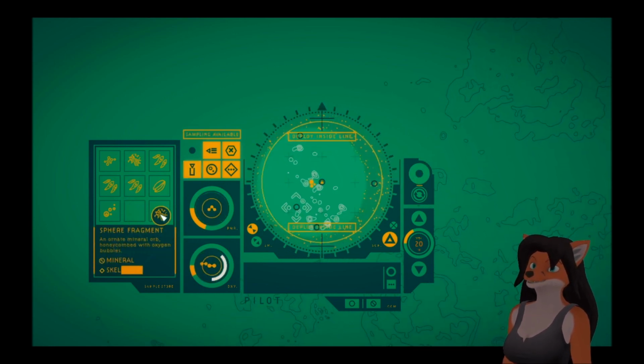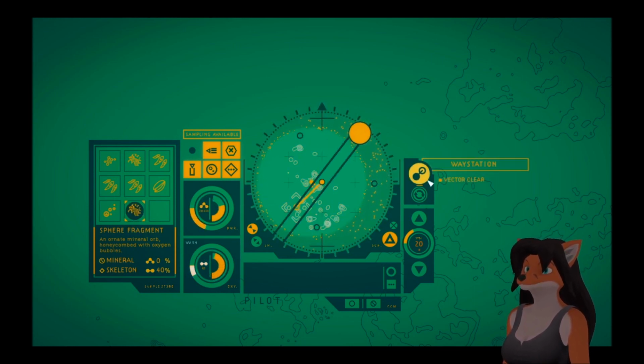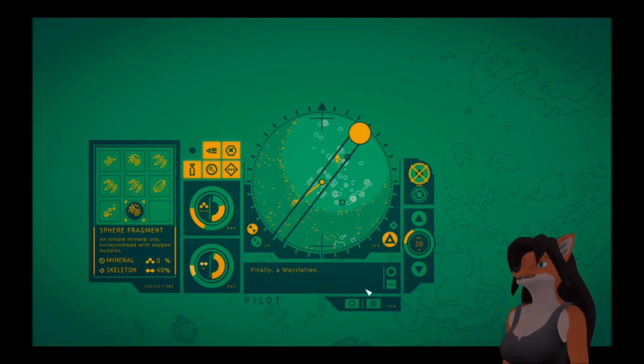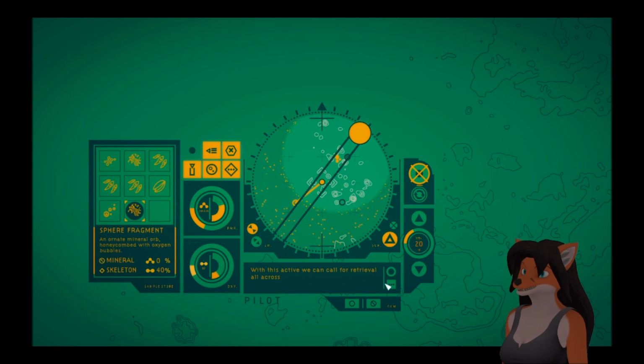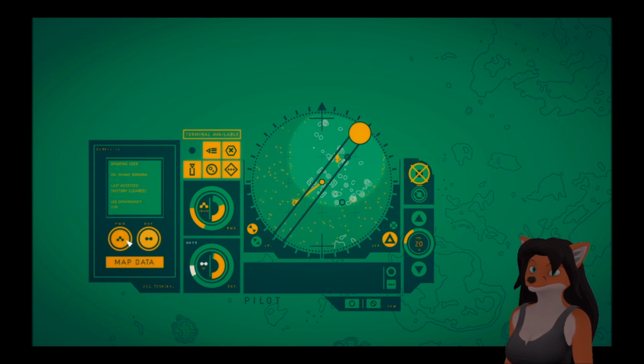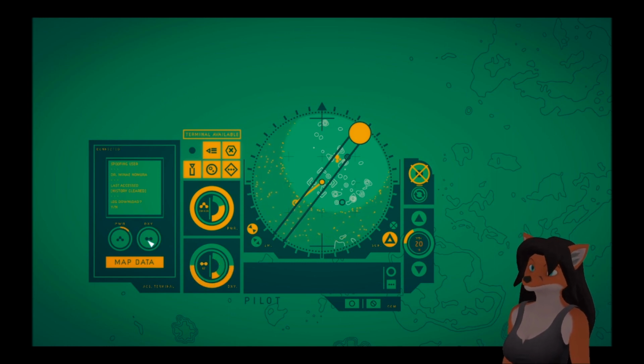Well, I will use this. Actually, no. Why waste it? Finally, a way station. With this active, we can call for retrieval all across the bloom. Useful when we run low on oxygen. Open the terminal and we can resupply, and see if Monet left any map data behind. Power. Oxygen. It looks like we have to retrieve the map data.